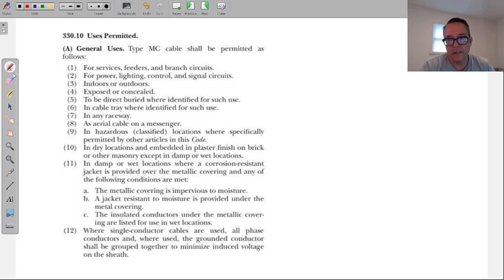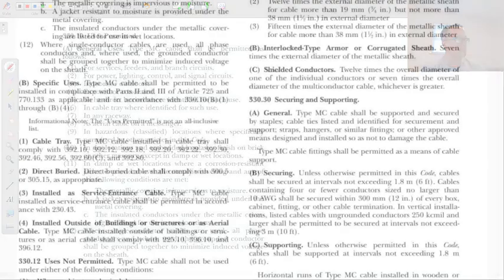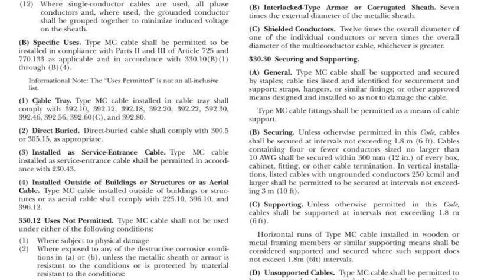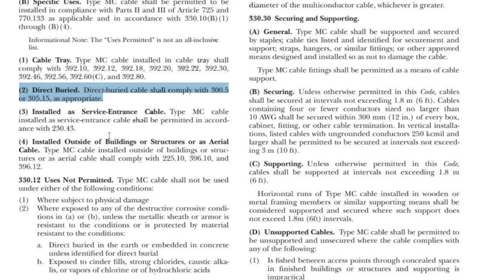Like PVC, perfect. It's plastic, put it outside. No corrosion, where it's plastic, it's not going to corrode. All right, so that's uses permitted. Just to go over to the code section, there are a couple of extra things when we get into the cable trays, which you don't have to worry about. Cable trays usually carry low voltage data conductors for data communications like internet and phone. Direct burial has a section that we would have to consider if we were going to put it in the ground.